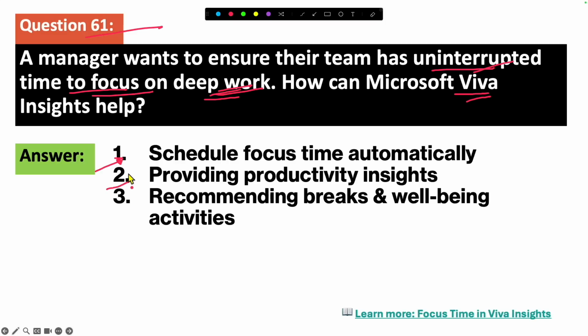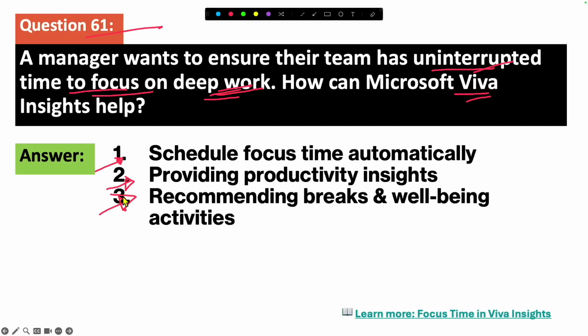Second, you can look into your productivity insights, and this will show how much time is spent in meetings versus actual work. When you look into your calendar and it is full of meetings, you know that you're going back to back on meetings rather than doing any sort of productive work or learning. That insight is really good in terms of showcasing that you need focus time to get things done or learn something new.